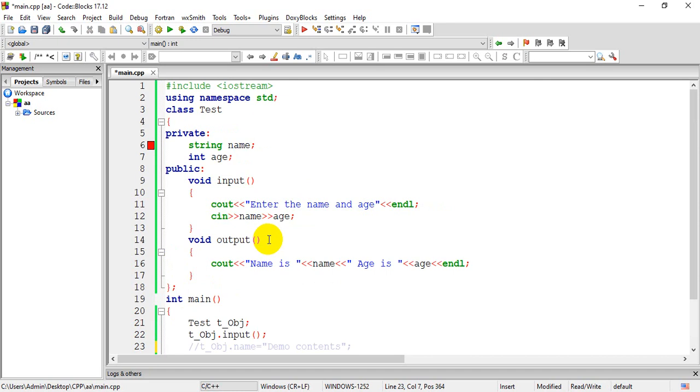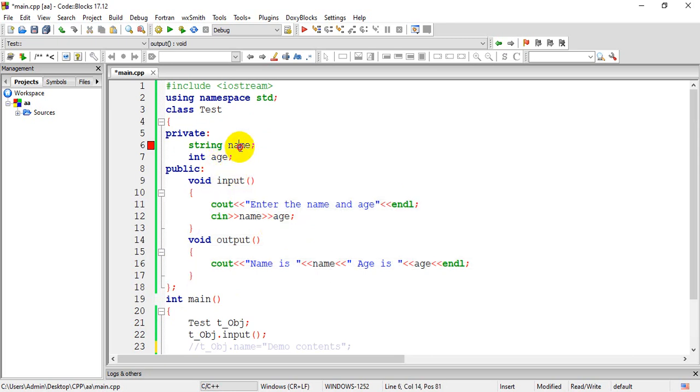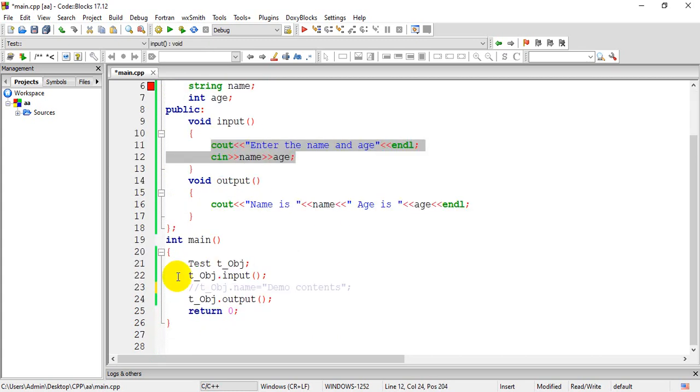That's why whenever you need to play around with the concept of class and object, normally you place the data members under private and member functions under public. The trick is to access all these data members by using the functions.